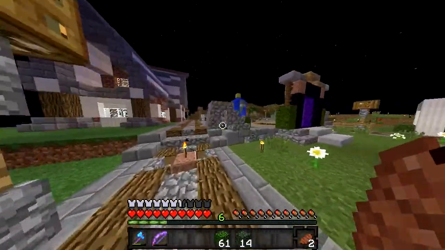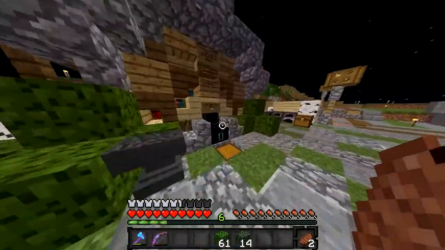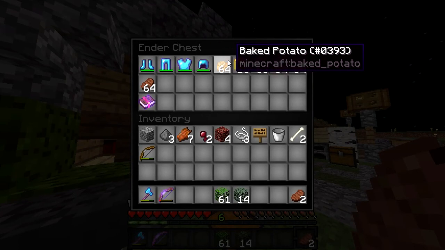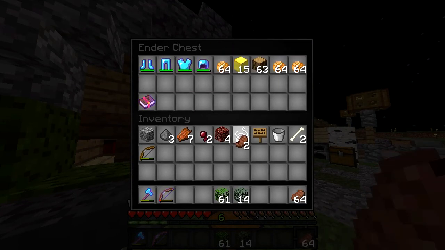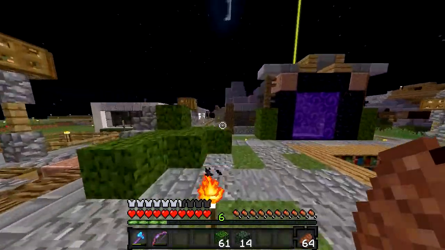Now, what we have to do today, guys, is go check a few things out. Some new stuff has been done to the server, and we also have a new neighbor to our base. So that's going to be very interesting, and we are going to check that out quickly.